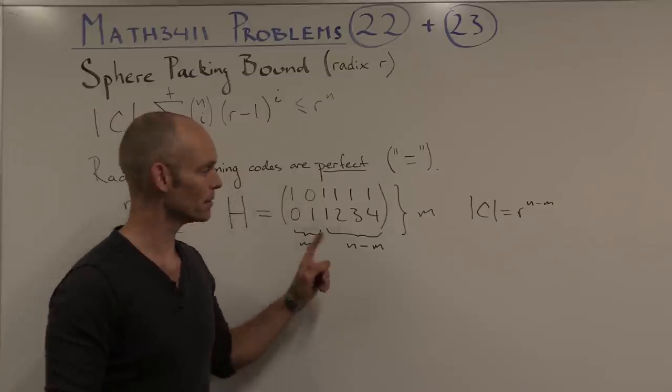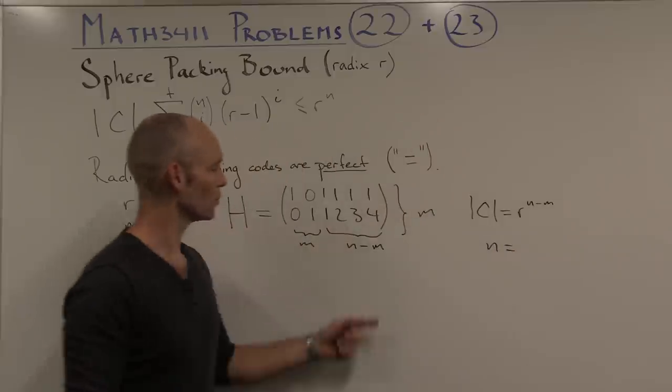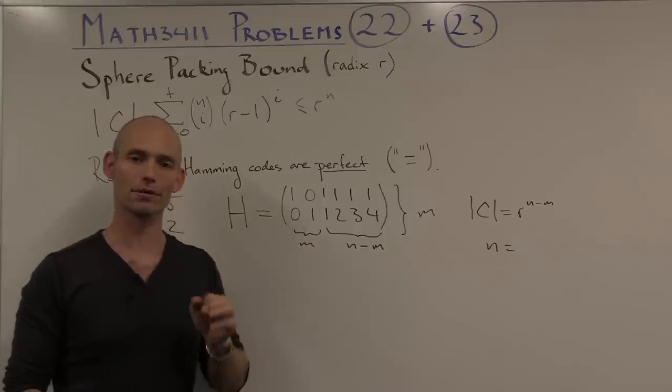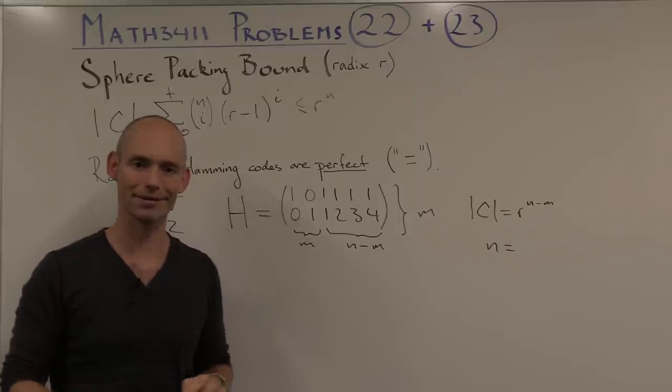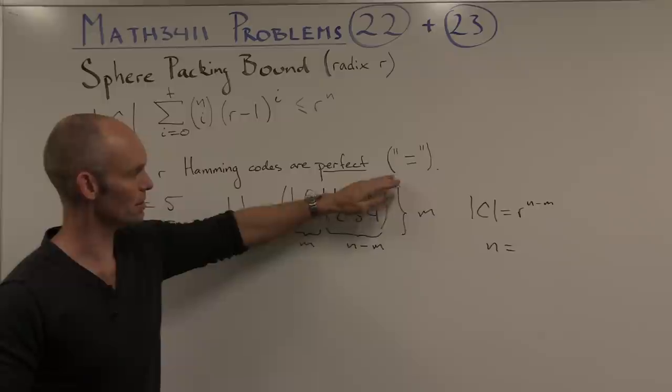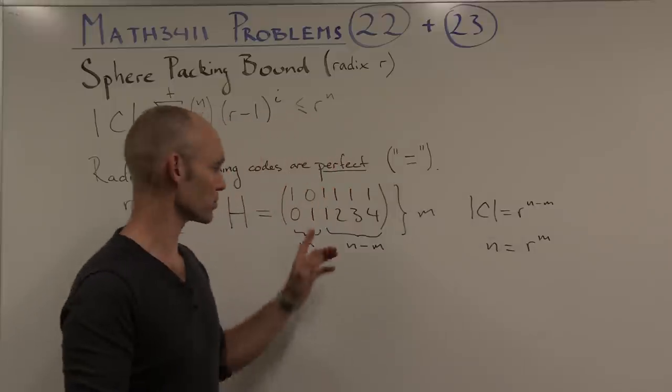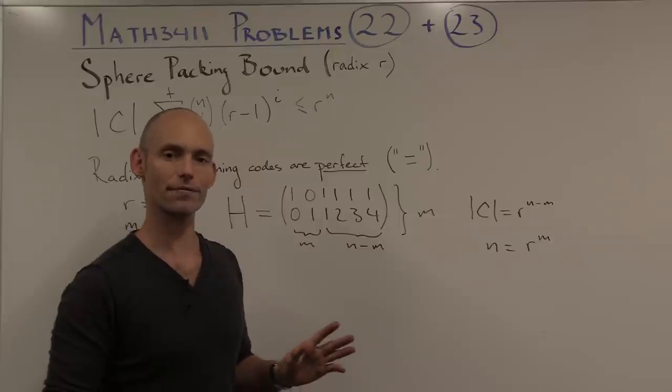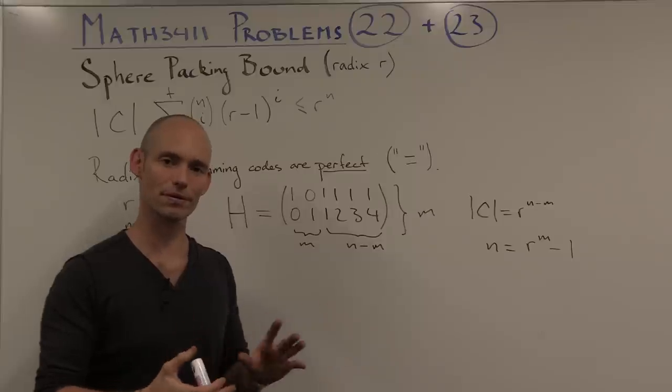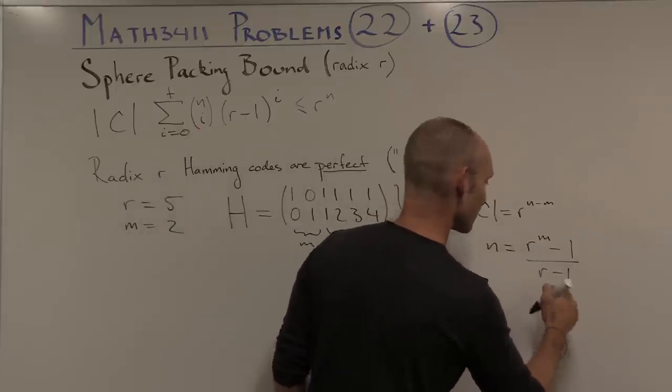For the next piece, let's figure out what the value of n is equal to. So that's the number of columns here. Well, by our construction, we took all of the column vectors that were possible, and then removed the 0 vector, and then we took just one representative out of each scalar multiple set. So in other words, there were r possibilities for each coordinate. If we had column vectors of length m, we would have r to the power of m different sorts of column vectors. But we first assured that we didn't have the 0 vector, so we got rid of the 0 vector, so we have to subtract 1 from that total number. And then we took all multiples of a given vector and just chose one representative. So we divided the total number by r minus 1. So n is given exactly like that.